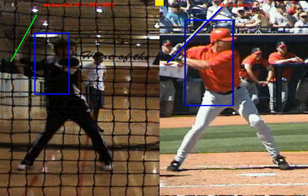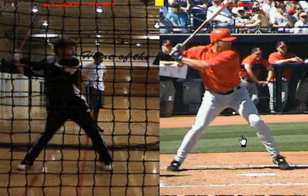Another good way to look at this is where's your shoulder at compared to the barrel of the bat. And you can see that your barrel is further away from your core, which is going to make you slower to the hitting zone. I mean, think about it like this. Your hitting zone's right here, right? We want to get to that hitting zone as quickly as we can. If the barrel of the bat's here, it's going to get to the hitting zone a whole lot quicker, as opposed to here, further away from the hitting zone, so it's going to take a longer period of time for it to get there.